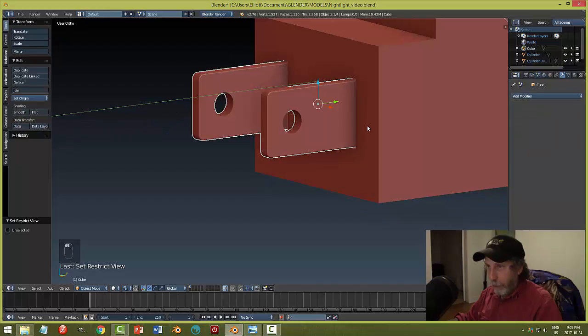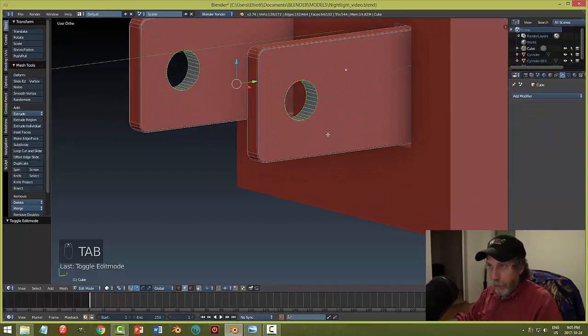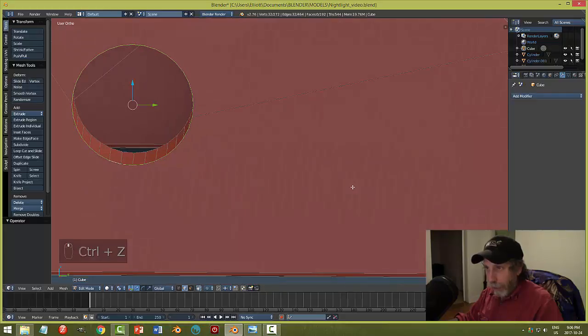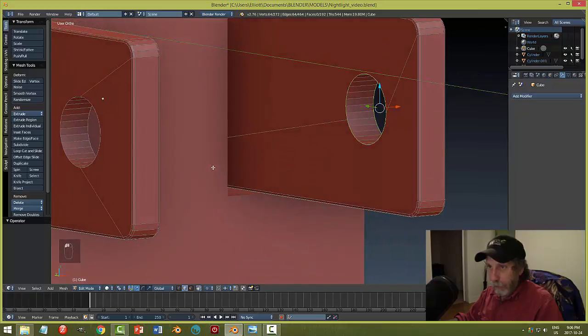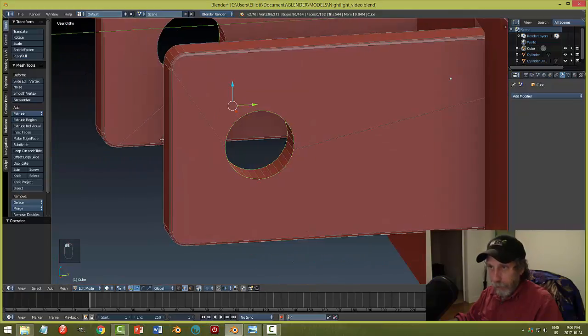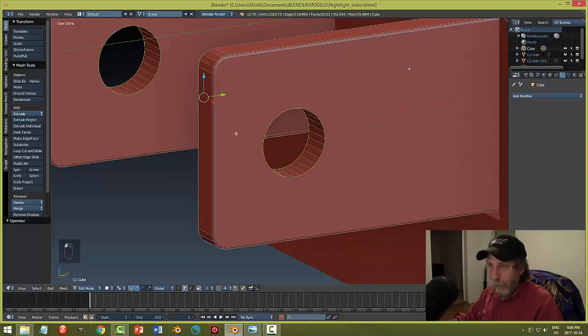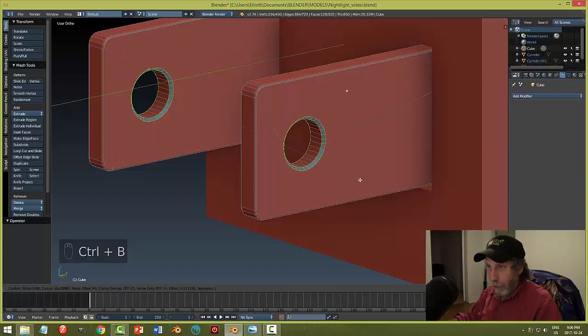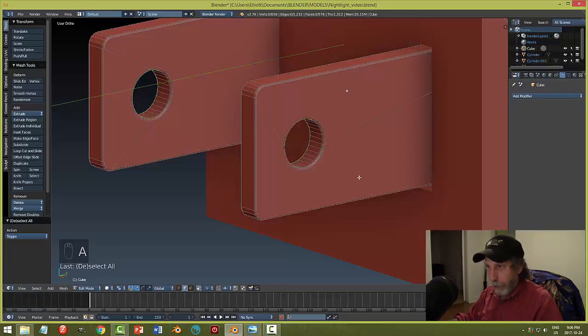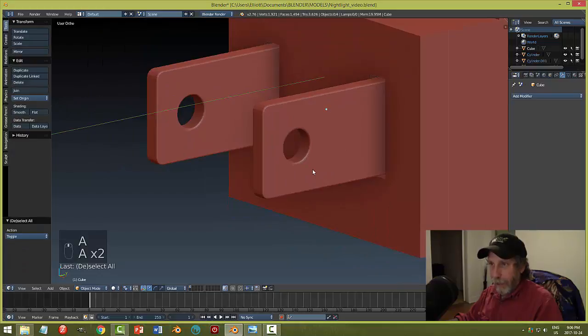Now, if I wanted to, I could go into edit mode on these. They're still selected because we just did a Boolean. I could go into edge mode, and I could select the outer edge, trying to make sure I got the whole thing on the inside and on the outside. Both of these at the same time, like that and like this. And if I'm lucky, I can bevel these. So I've selected the outer edge. I'm going to go Control B, gently pull back and watch. Something like this, 1, 2 segments, deselect, and I get that effect.